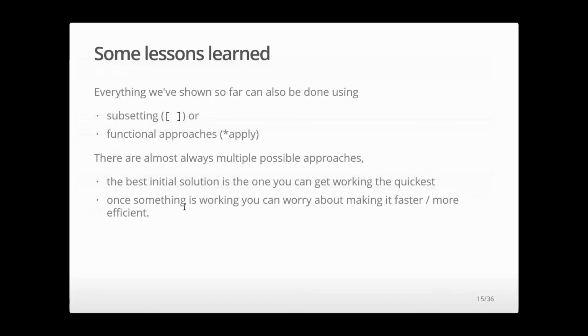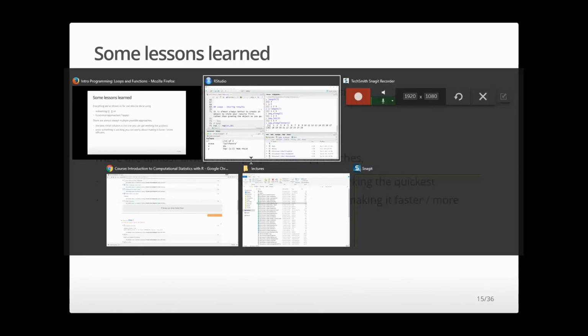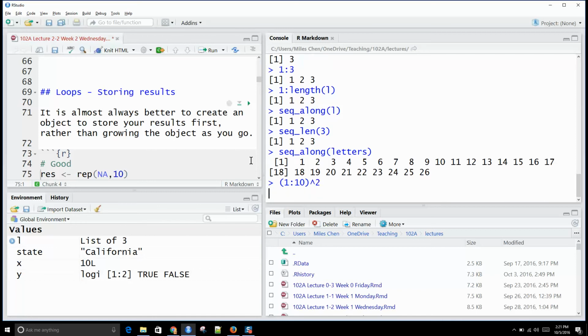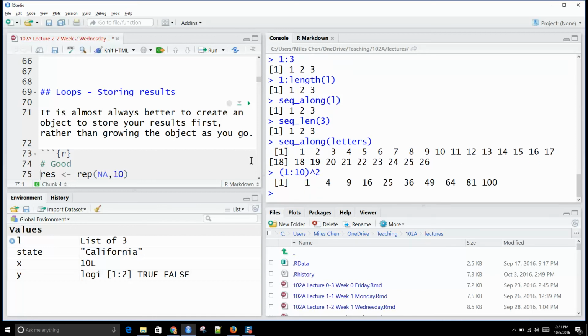They're all there. Okay. So anyway, when you're working with loops and all of that, a lot of times it's better to do a vectorized solution. So we could write the for loop to get 1 through 10, but I could have also just done 1 through 10 squared, right? And then this would have done exactly what we wanted it to do, right? What if I wanted 1 through 10 squared and then 1 through 10 cubed and 1 through 10 to the 4th?